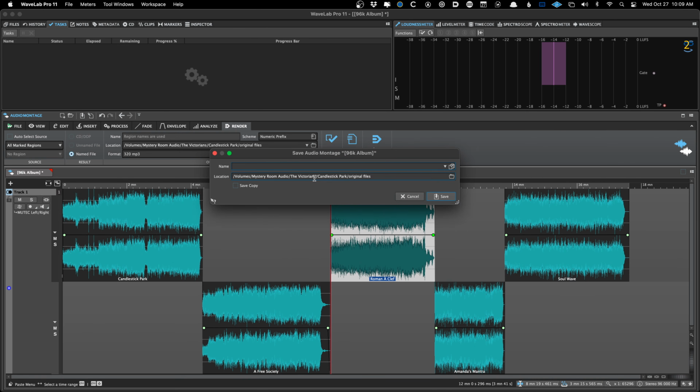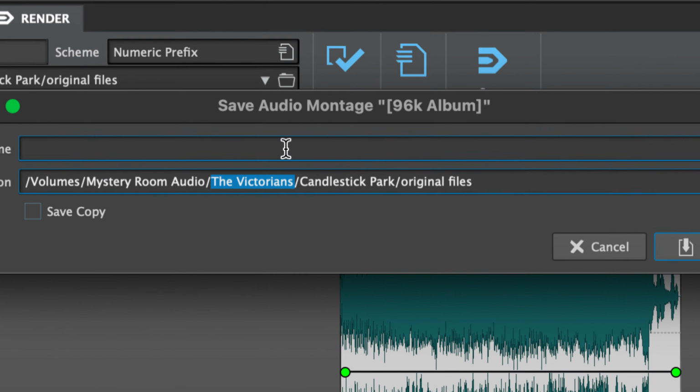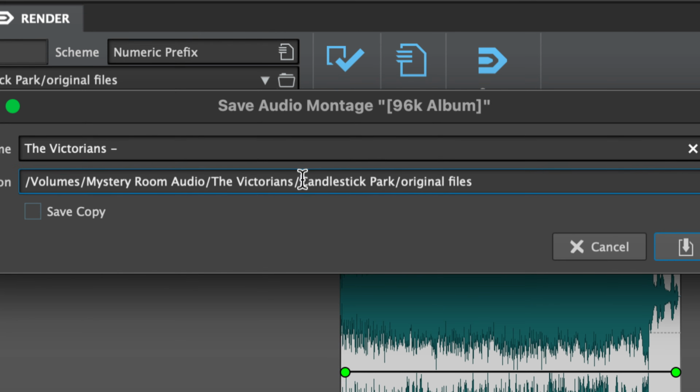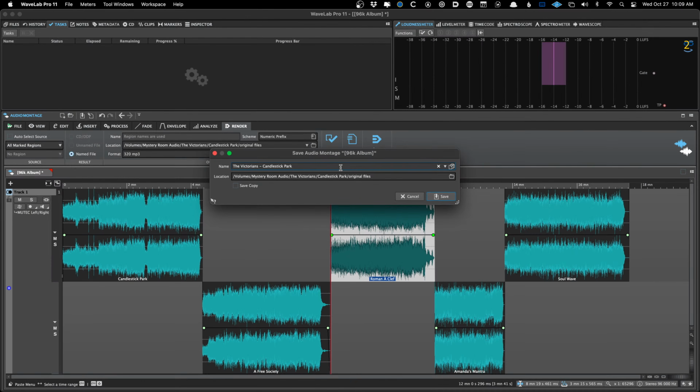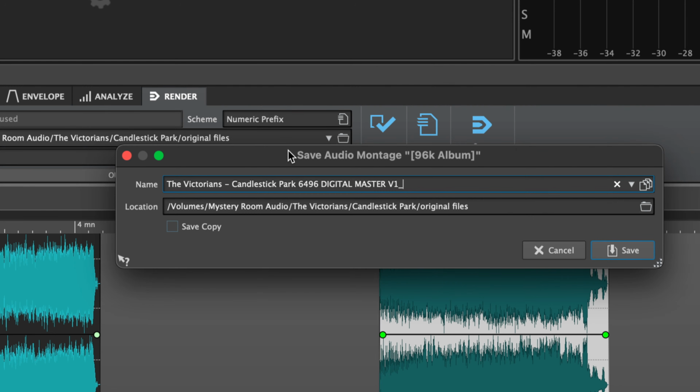First thing you'd want to do is save the montage. Again, I have a very specific folder structure for reasons like this. When I go to save the montage, it picks a logical place to store it. Then I have the band name and album title easily selectable, so I can copy and paste. I have a keyboard shortcut using a third-party app that puts this string of text there. This tells me this is my main master.